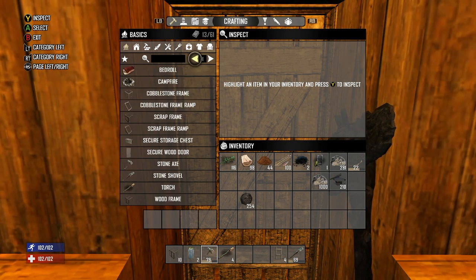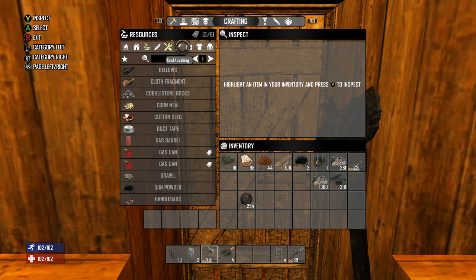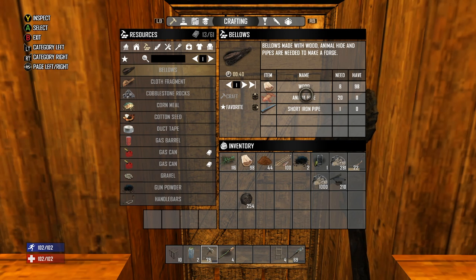But I don't think bellows are under here. They are not. So let's go ahead and check for bellows. It's under resources. There it is. So you guys can see you need another pipe for that. You need one set of things. So I have one pipe already. We're going to hopefully get a second one so we can create that forge.